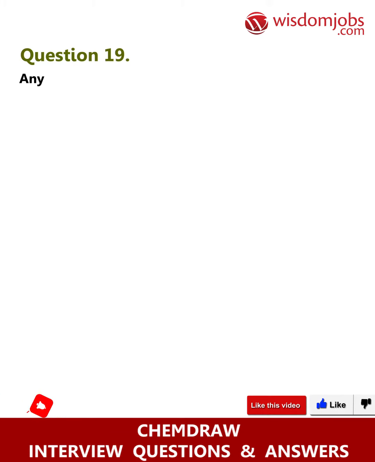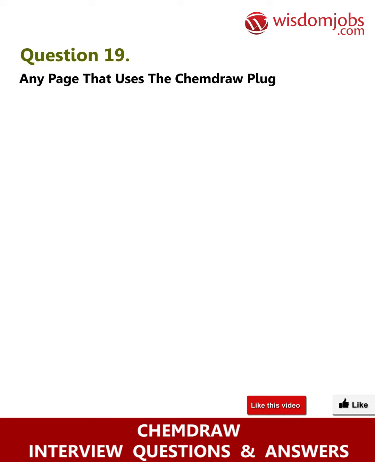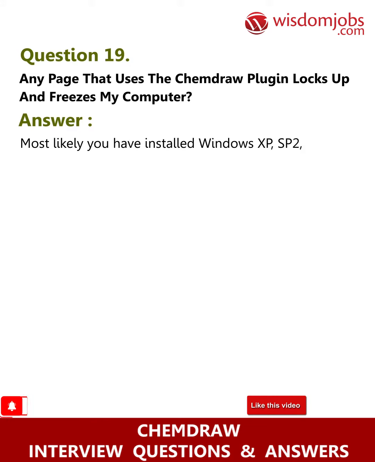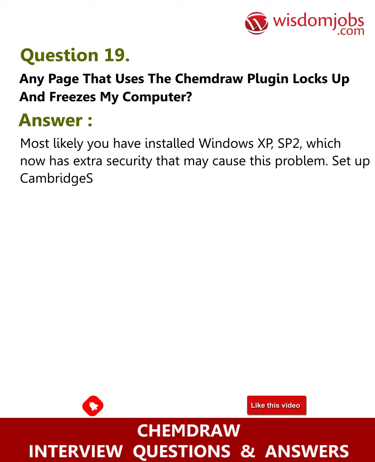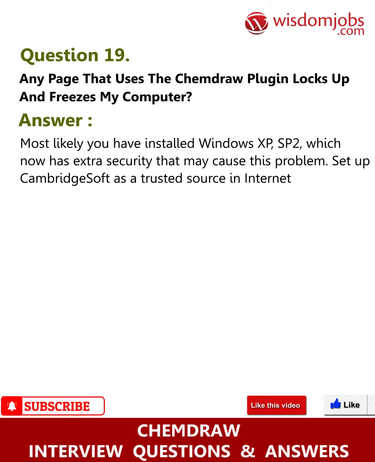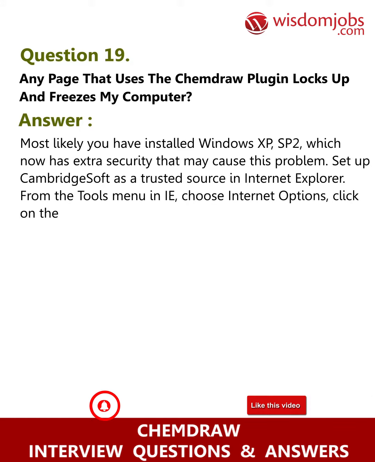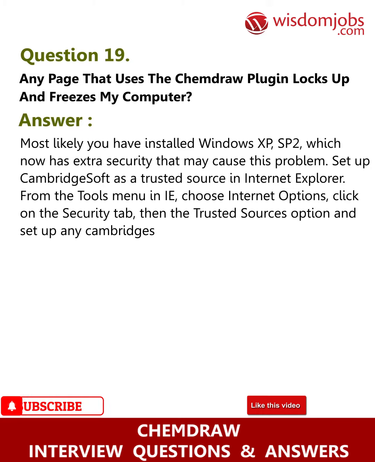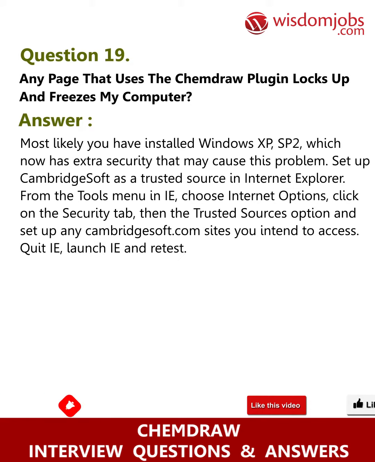Question 19. Any page that uses the ChemDraw plugin locks up and freezes my computer? Answer. Most likely you have installed Windows XP SP2, which now has extra security that may cause this problem. Set up ChemDraw as a trusted source in Internet Explorer. From the Tools menu in IE, choose Internet Options, click on the Security tab, then the Trusted Sources option and set up any ChemDraw.com sites you intend to access. Quit IE, launch IE and retest.